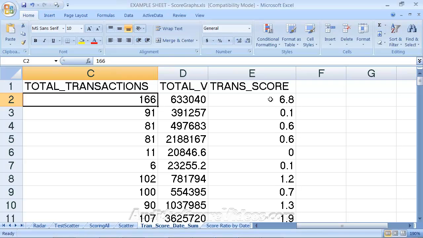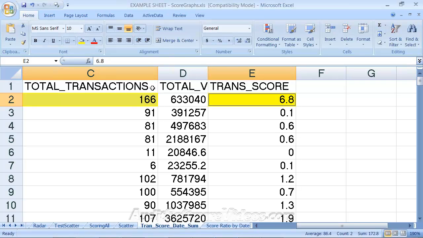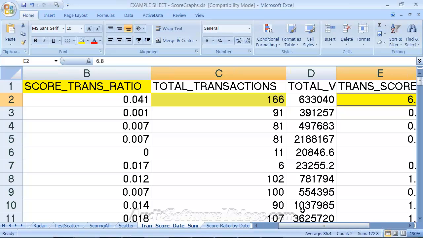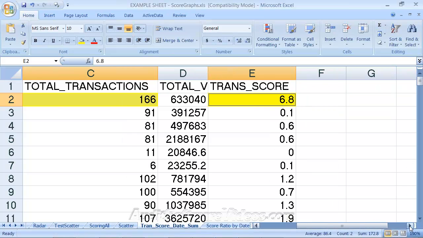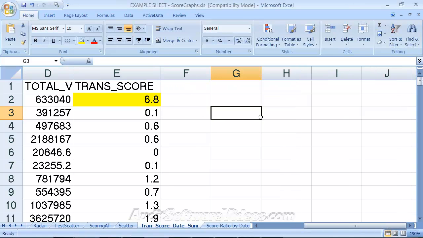So in essence, hopefully this will make sense, if every transaction showed up on every report, let me just summarize this over here for you. Let's say we had all of our scores add up to 1, which in essence is 100%. So if everyone shows up on those reports, it would be 1. So that would be the total.